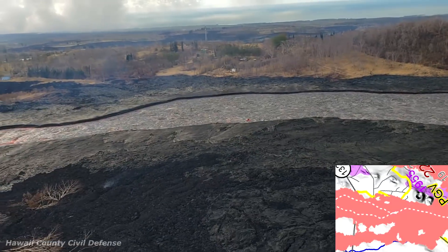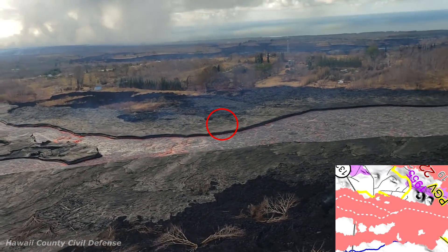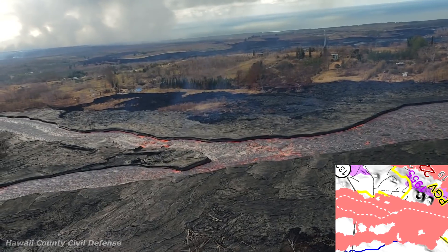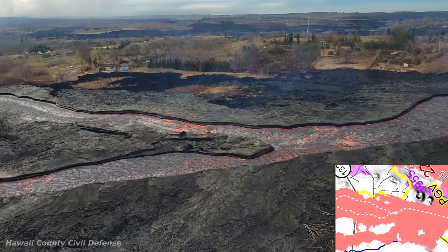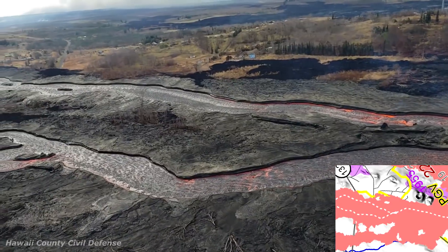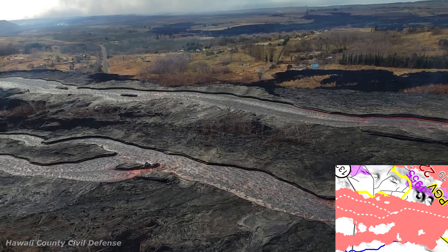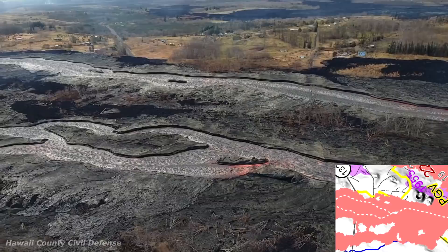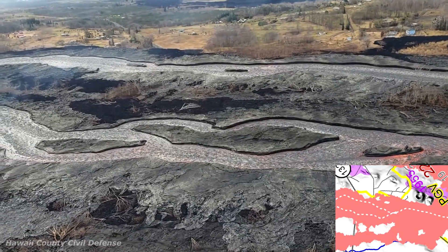What we're going to look at next is the lava channel from Fissure 8. If you look here, you'll see that the lava is lower than the top edge of the levee. I would think that this means either the overall volume of lava going down the channel has perhaps decreased, or something that was blocking the channel from flowing more efficiently downstream was cleared, so flows increased - not necessarily volume decreased. I'm no professional on this, but I look at this as a positive sign perhaps. It gives us definitely a contrast against the flowing lava and the levee system.